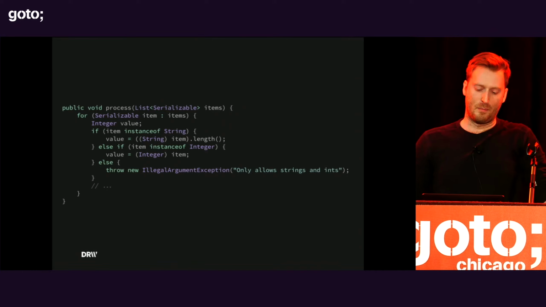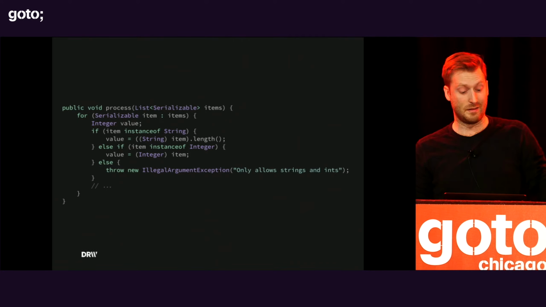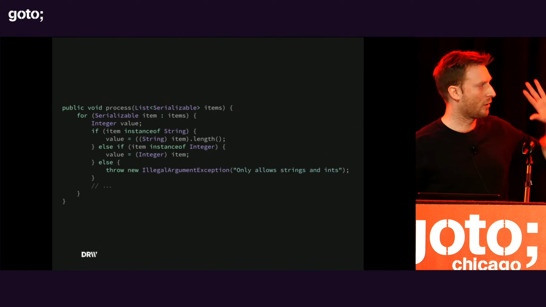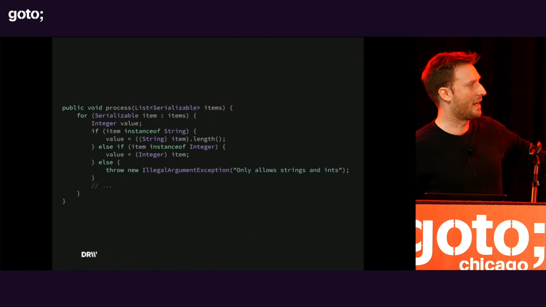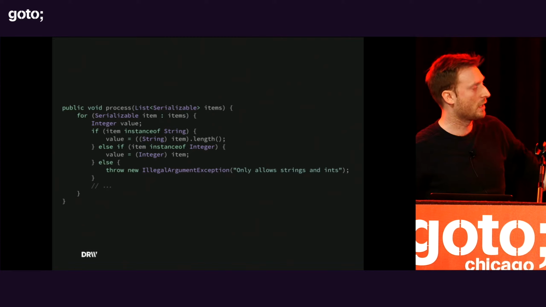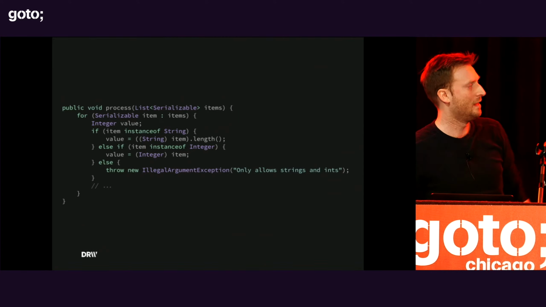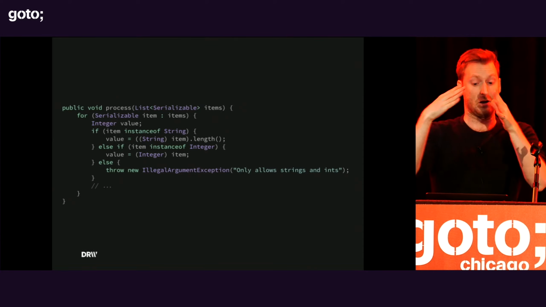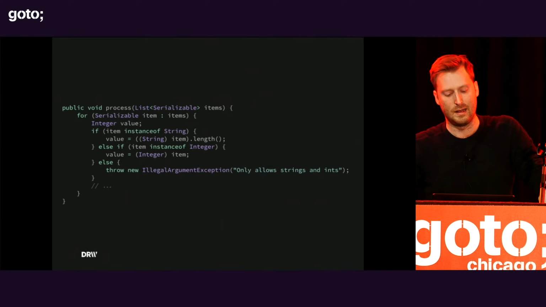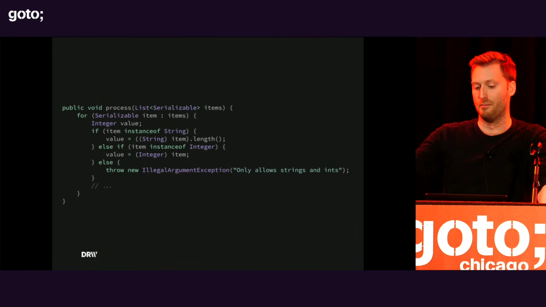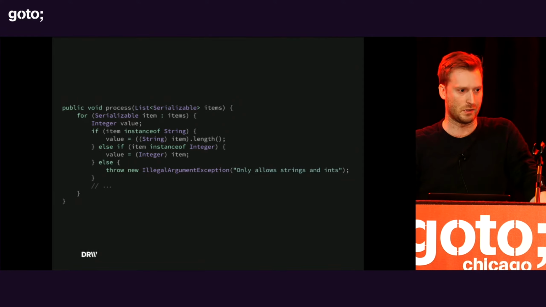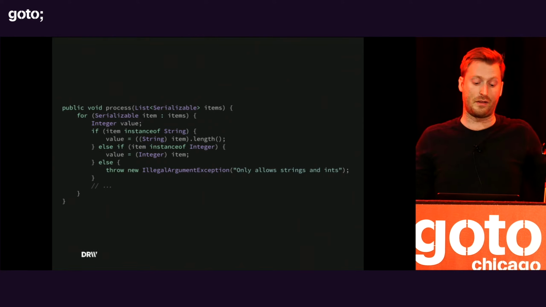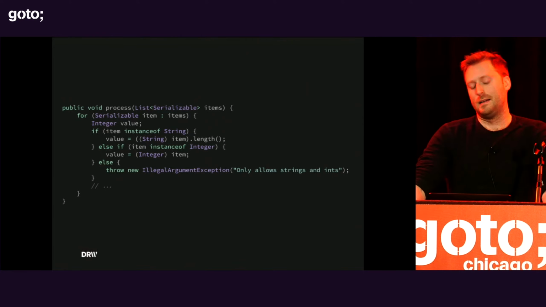And here's something that might seem contrived, but I used to run into this all the time. I'm actually being a little more forgiving with my interfaces than what I would usually run into. Usually it would be a list of object, but I chose the minimally contravariant type to string and integer, where the nearest ancestor is actually serializable. So let's say we have a list of some items that could be strings or could be integers, and those are the only things that we want it to be able to be.